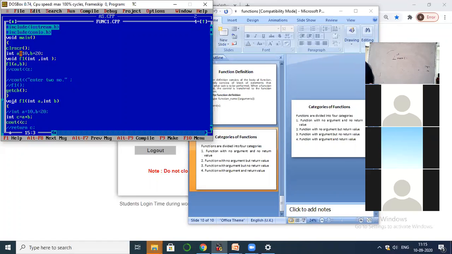हम ये प्रेफर नहीं करते हैं. क्यों प्रेफर नहीं करते? क्योंकि हम इसमें कुछ रिटर्न ही नहीं कर रहे, फंक्शन का वापस वैल्यू नहीं भेज रहे. ओके, पर हम यूज कर सकते हैं, ये नहीं है कि ये है ही नहीं, it is possible. Last is the function with arguments and return.